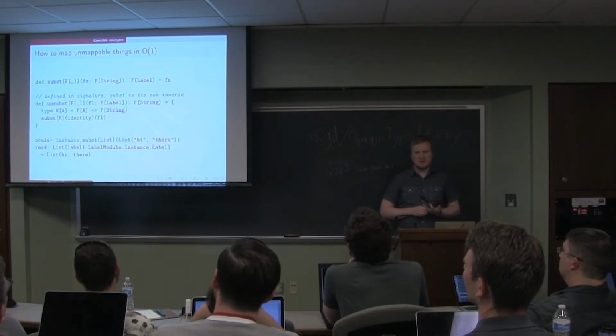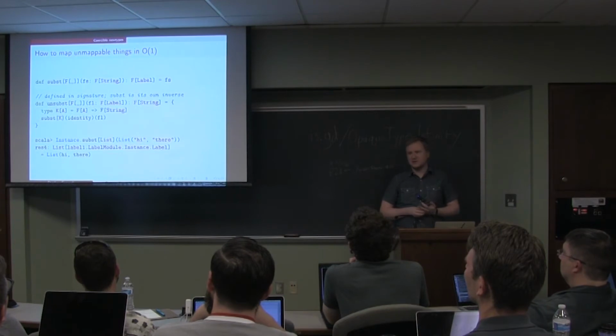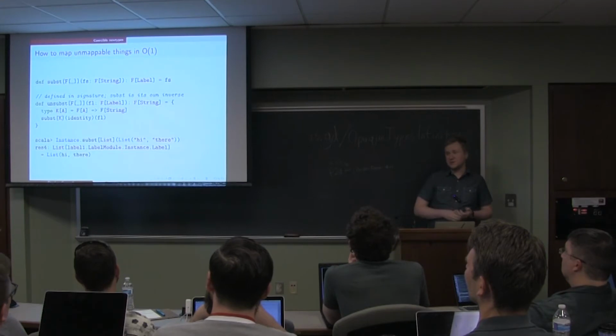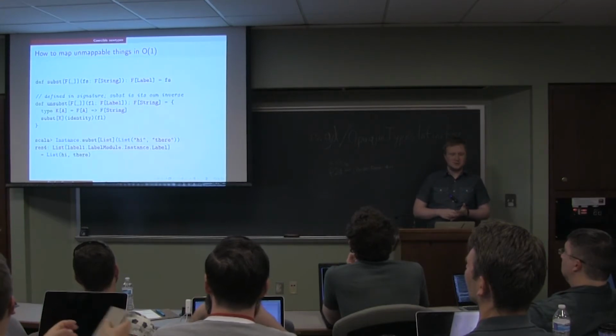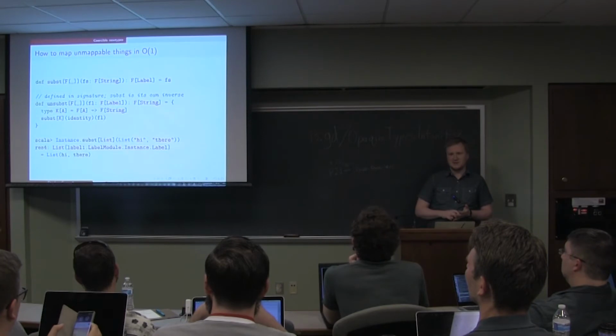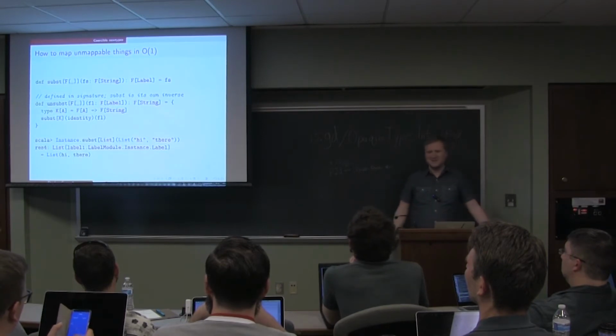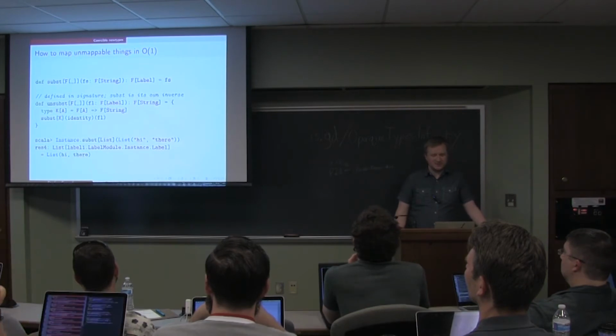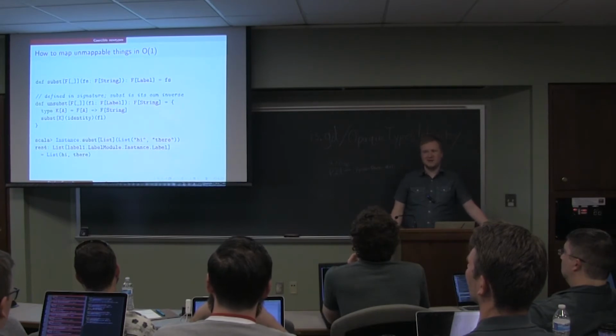Subst is kind of a way to define type equality without defining type equality. It's kind of a strange function. It's very powerful. It applies to our previous use case. We can just use it with a list, just like we used wrap list. But it does a lot of other things. One of the things it does is define its own inverse. So if you write a function that takes you from f of string to f of label, that just gives you a function that takes f of label to f of string. Not a lot of functions can do that.